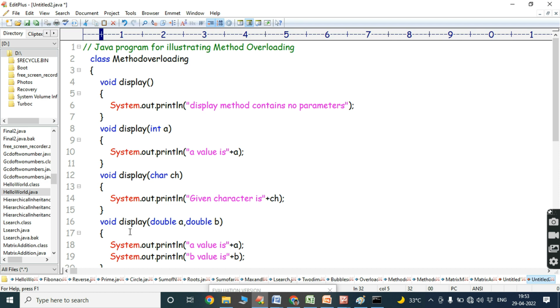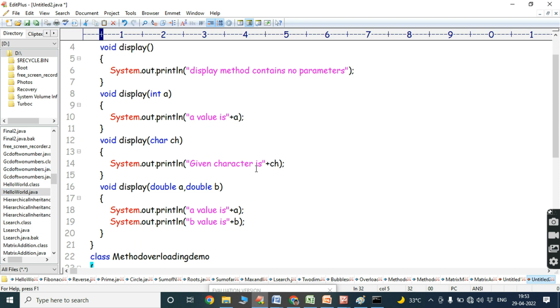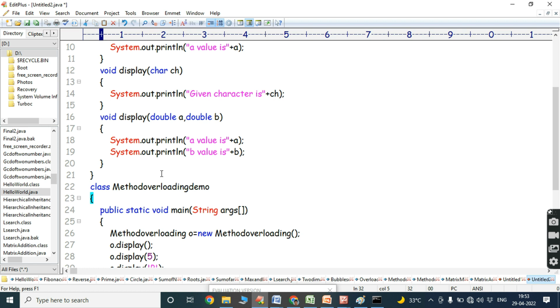Signatures are nothing but we can pass different number of parameters, and also data types of parameters are different. Okay. Next one, this is the main class, because the main method is available in the class, that class name is MethodOverloadingDemo.